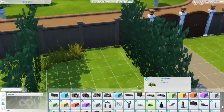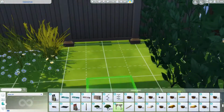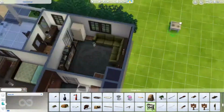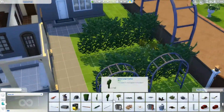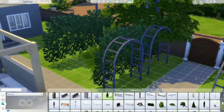Here outside of the house, I am digging through the debug menu to find some plants so I can mimic this vine that my grandparents have and is attached to this metal archway. And it's there ever since I can remember, but The Sims 4 doesn't really have vines, so are they called vines? I'm questioning everything right now.